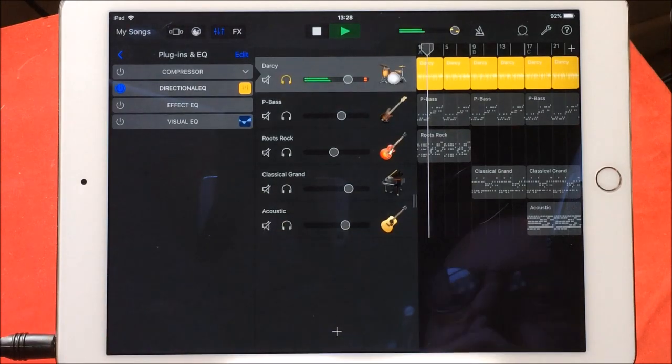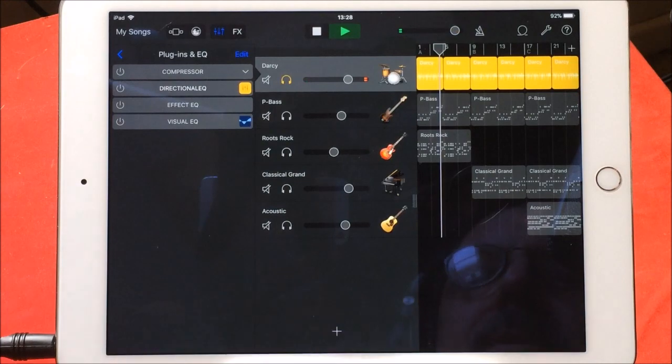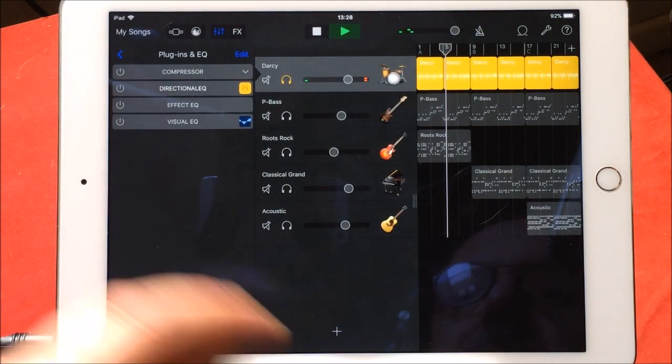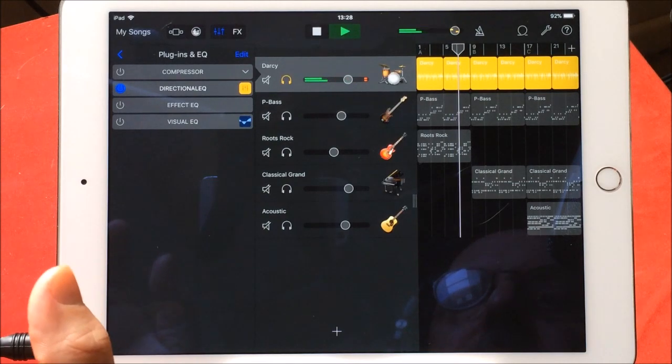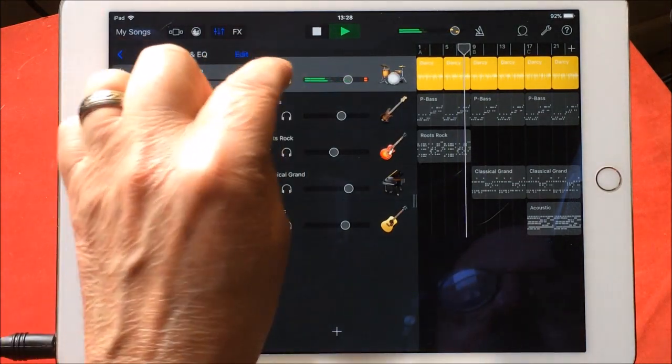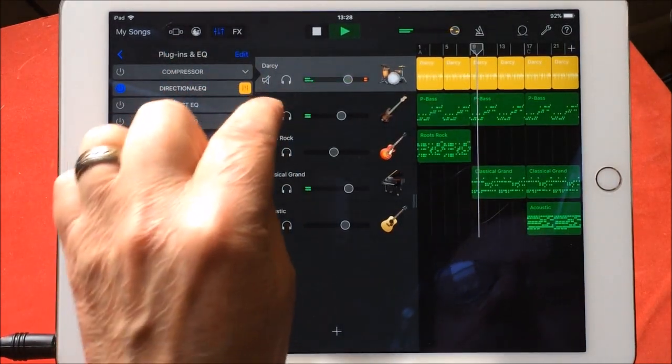Okay, so now I'm going to switch off the EQ so you can hear the difference. Cool beans, eh? Let's move on to the bass.